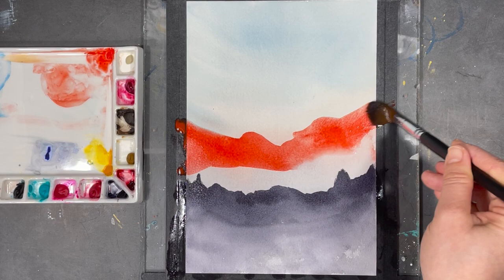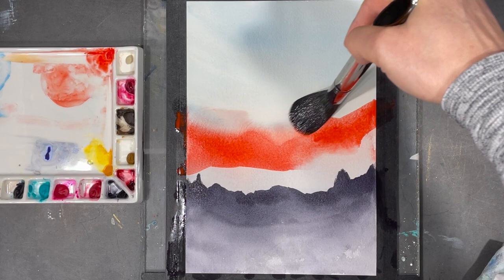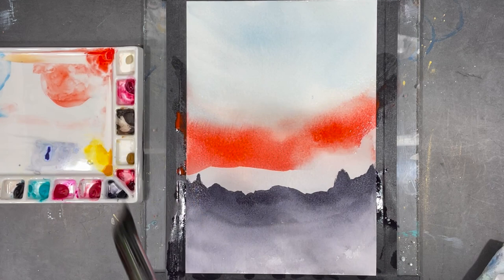Some clean water on my mop brush will help me soften the edge of that hard line, both above and below.